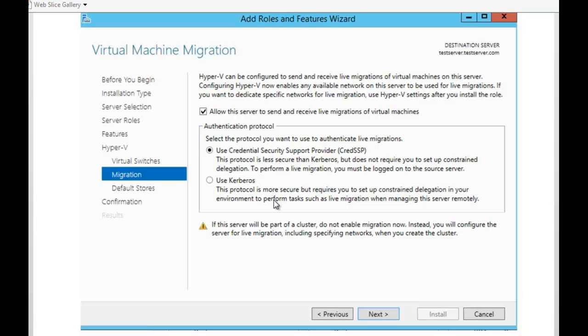You can either use the Windows protocol Kerberos, which is more secure, but requires you to set up what we call constrained delegation in your environment that would allow you to perform tasks such as live migration. Or you can use the Credential Security Support Provider protocol to authenticate live migrations. Allow the server to send and receive live migrations of virtual machines. That is already ticked, so we want to click on Next.